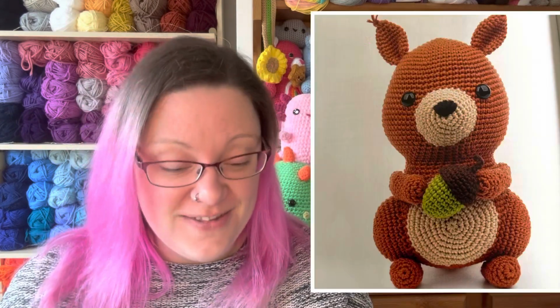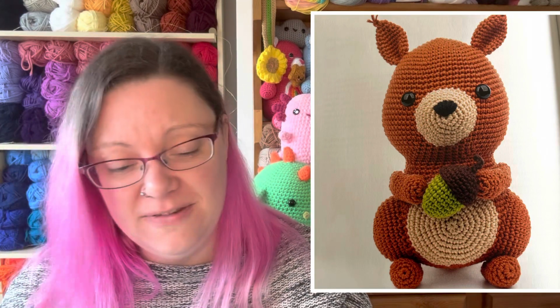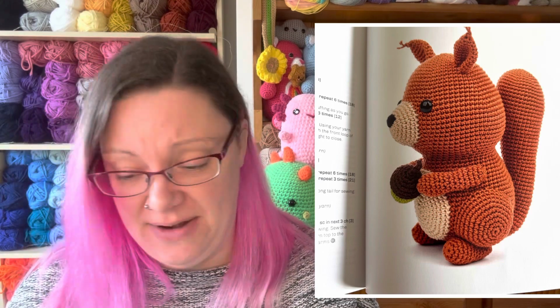Next is Sophie the Squirrel. Sophie's got her little acorn. Again, I don't see very many good squirrel patterns. This is brilliant. This is a really lovely squirrel pattern. She's got a nice poofy tail at the back, which is exactly what you want for a squirrel.